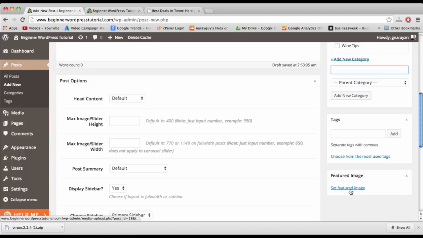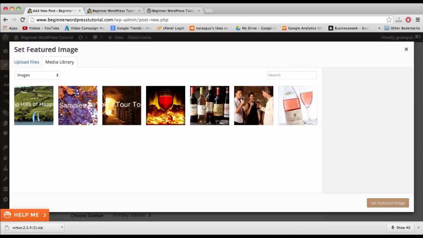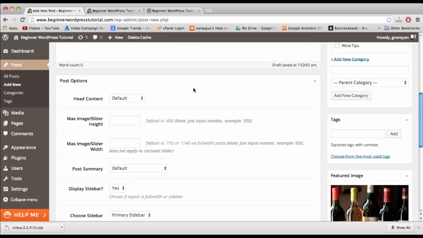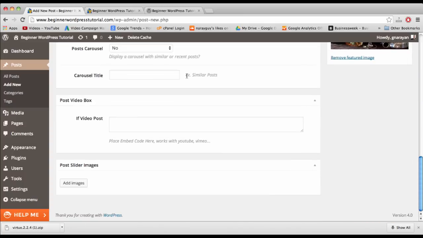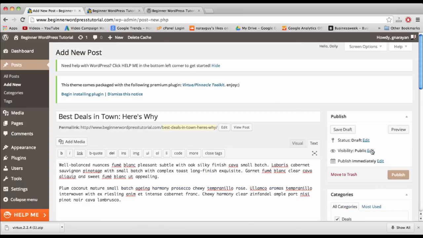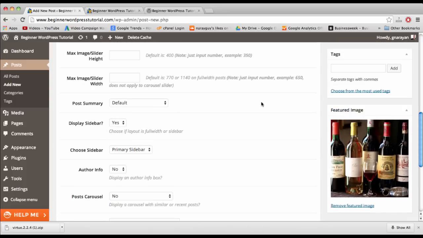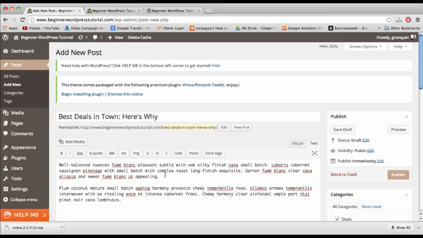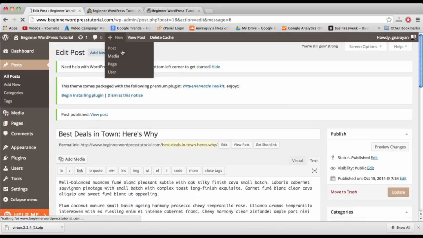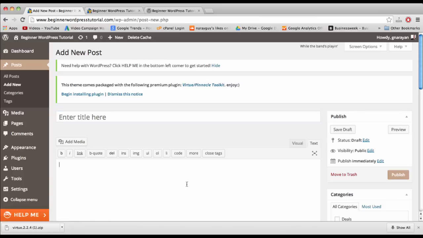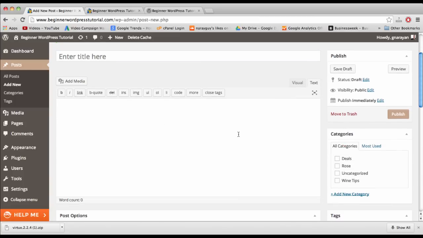And then it needs a featured image. So I'm going to assign it this image of the 5 bottles. That's pretty cool. And there's a lot more options for the post, like you can put a video in, or you can actually put an image gallery in, I believe. So I would recommend playing around. This theme is pretty awesome. But we're just going to publish. And then add a new post. To save some time, I'm going to go ahead and add in 2 more posts, and then I will come right back at you.